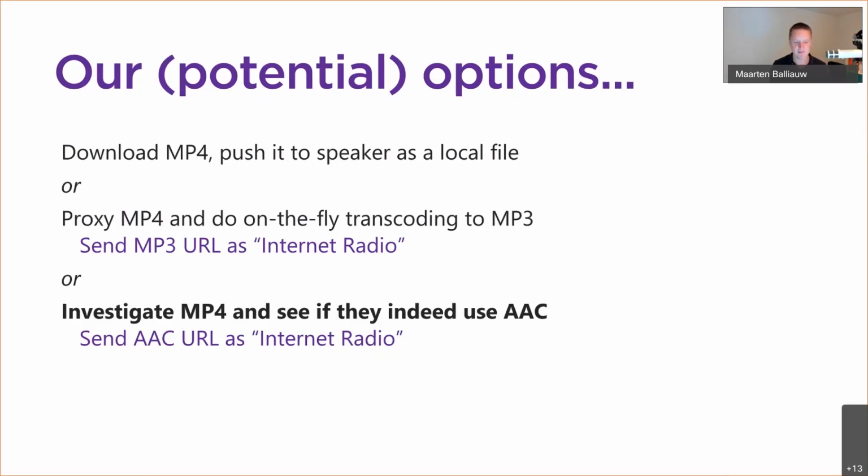I could proxy the MP4, transcode it to MP3, and then send the MP3 URL as internet radio to the Sonos device. But that kind of sounded like something that would work for various short clips. If there would be like a 1 or 2 minute video that I wanted the audio of, this would work reasonably well. But imagine I would search for a DJ set that took 1 hour and a half. I would have to download probably 300 megabytes of MP4, transcode it on my phone somewhere, and then send it off to the speaker. That would take a lot of time.